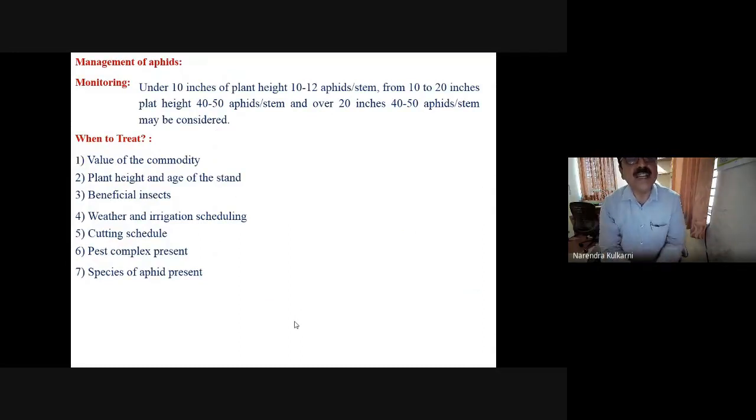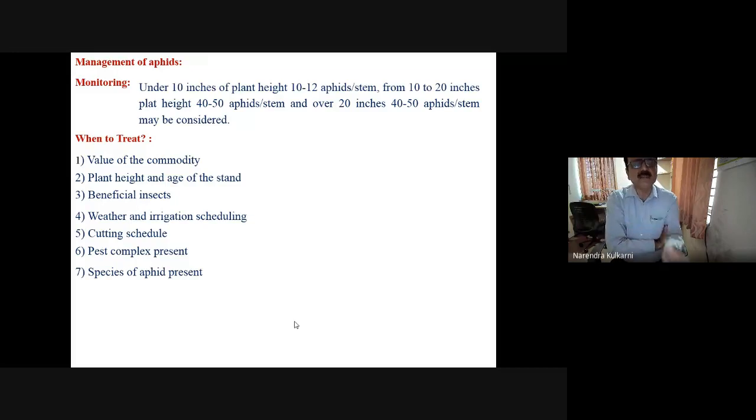Okay. So we keep on monitoring this crop. There are some ETLs, economic threshold levels, fixed for these aphids based on the height of the plant. It varies from kharif to rabi sometimes. But before taking up any treatment, as I said, always remember our forage crops are low cash value crops. You don't compare them with fruits and vegetables like grape, pomegranate, cotton or any vegetables. They can take up any expensive chemical as a plant protection measure, spray it, and within a few days sell and encash in the market. It's not possible in the forage crop. We cannot recommend very expensive chemicals to the farmers, because they are very poor, marginal farmers growing in small areas.